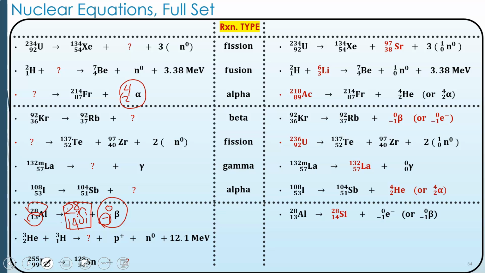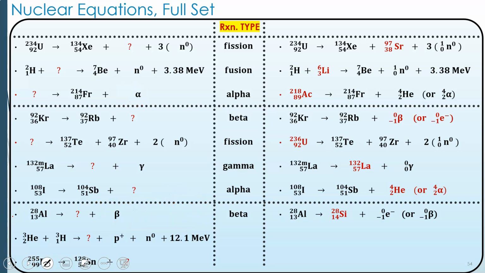Now, I don't usually do it this way. I just remember that when you have a beta decay, the product will have the same mass and go up 1 atomic number. This is very unusual. You're losing a particle, but the atomic number goes up. And you just have to remember that. But if you want to do all these math problems where the beta might be the missing particle, or the beta is the known particle in your equation, or you don't know the starting isotope, or you don't know the final isotope, it's really best to just remember beta is 0 and -1, and this will definitely make doing these equations easier. And obviously this is a beta decay.